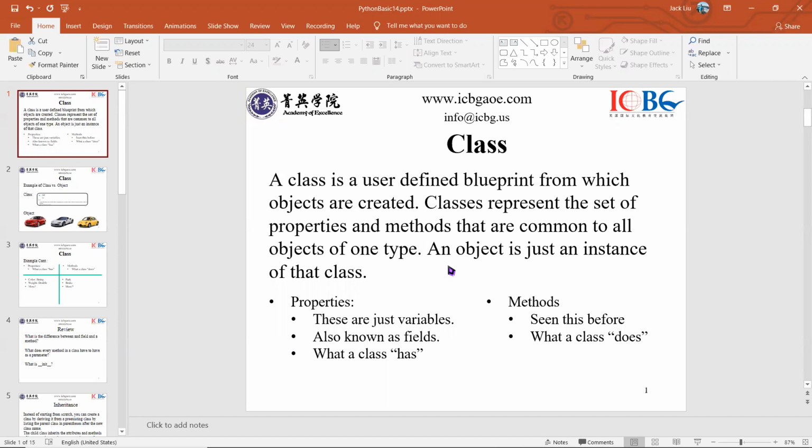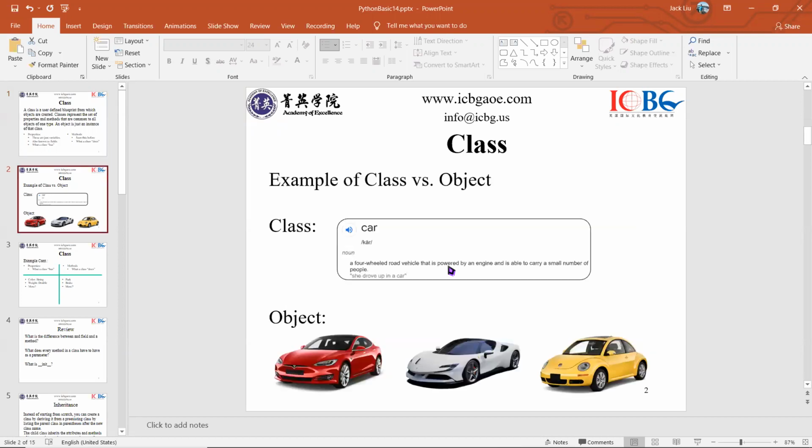And an object is just a specific instance of that class. And what I mean by that might be a little bit more easily demonstrated by a real world example, not Python related, but we can think about cars, for example. So the idea of a car, the definition of a car is like the class, right?